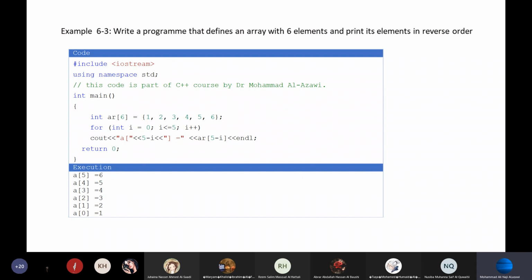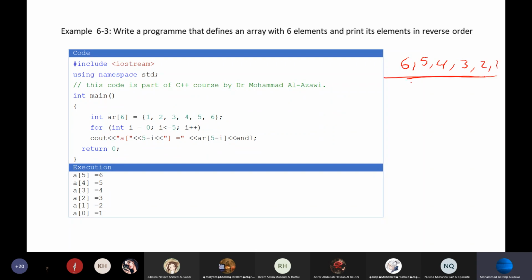Write a program that defines an array with 6 elements and prints the elements in reverse order. What does that mean, reverse order? It means if I have the array 1, 2, 3, 4, 5, 6, I want to print it like 6, 5, 4, 3, 2, 1.